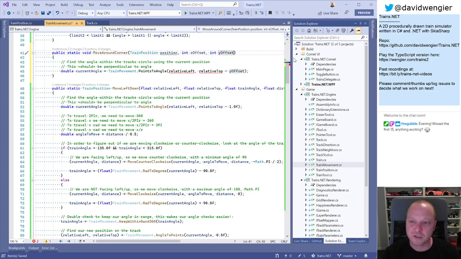Good evening, Scott. Did you miss anything other than me rejecting a bunch of your pull requests? No. I took one of them. So no, I'm just starting to refactor all of this movement code into something somewhere more sensible.